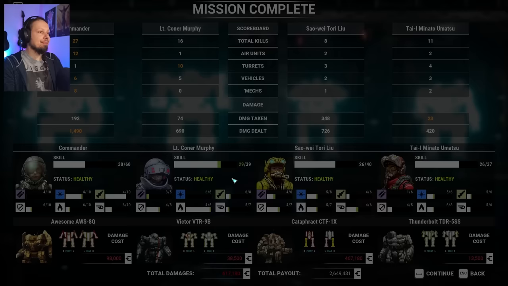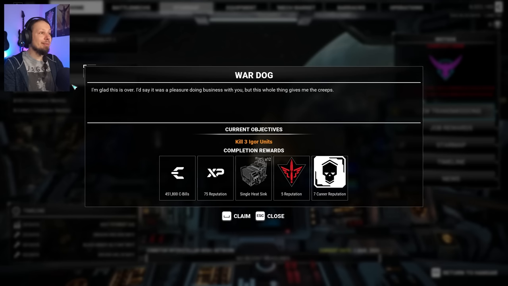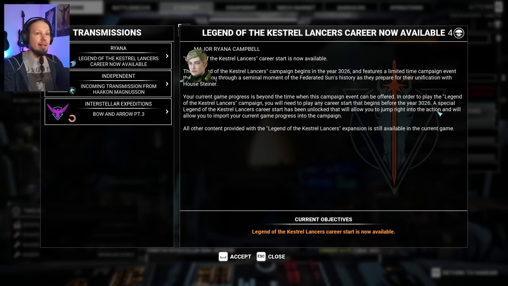Good. They're at 1400. And the Victor 690, not bad. The Cataphract 726. So, I now know why it was attacked so often, because it was pumping out the damage like crazy. Alright, we killed Igor, we get money, we get single heat sinks, and a bit of reputation. Next! Bow and arrow, part 3.